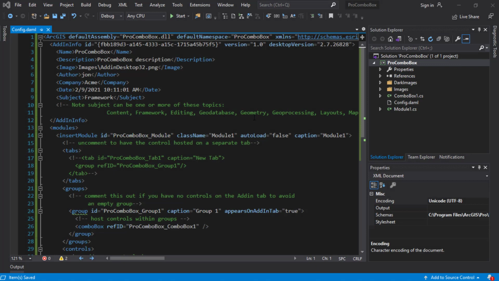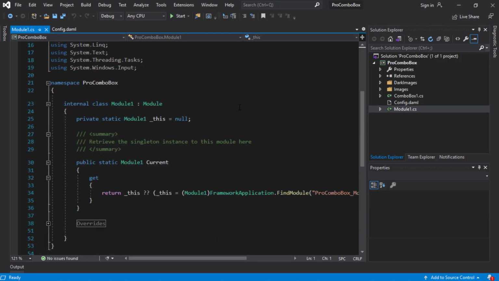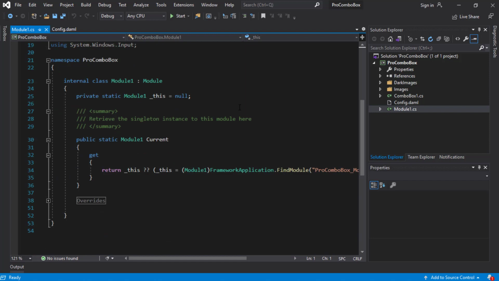All right, here we have our combo box add-in from before. And the first thing we'd like to do is to set up the combo box as a variable in the module. The module is a singleton class and kind of acts as a hub for our control elements in our add-in.